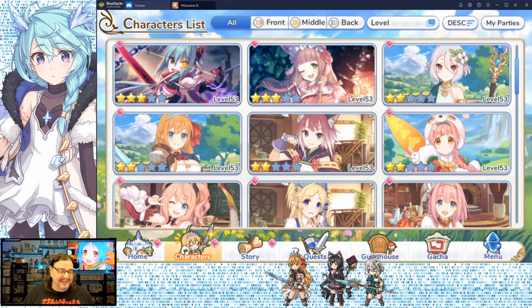Now let's take, for instance, your first 1-star characters. Your starting characters, Pecorine, Kokoro, and Carol. Now, Carol is actually a really horrible DPS. She's really bad. Sad to say, don't spend any of your Divine Fragments on her.